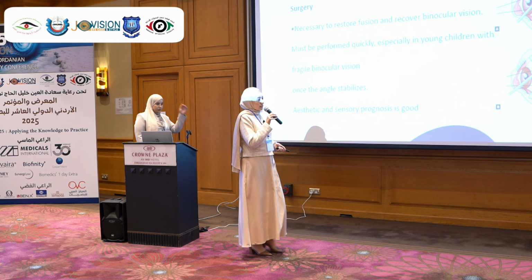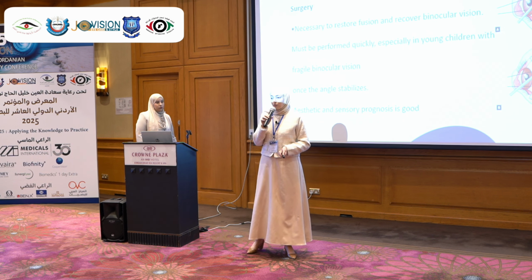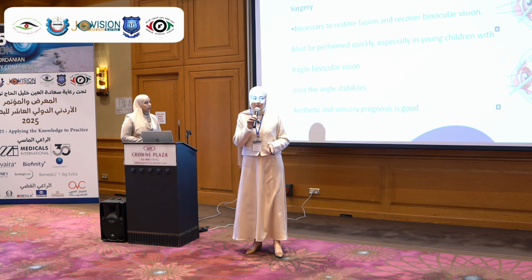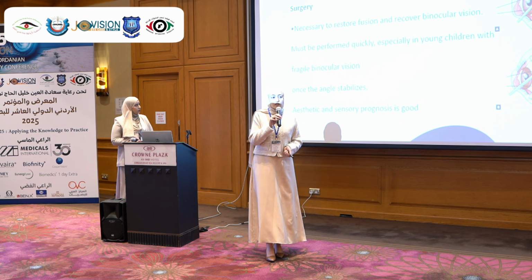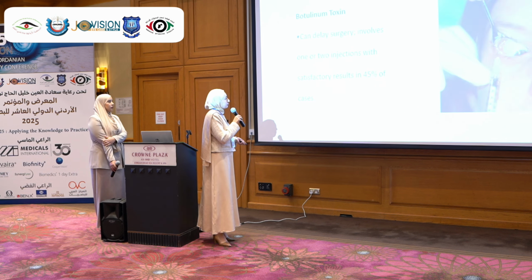The surgery in this case is necessary to restore fusion and binocular vision, and the technique depends on the recession of the two rectus muscles. However, aesthetic and sensory prognosis are good in this surgery, but it is necessary to be performed quickly, especially in young children with fragile binocular vision once the angle is stabilized.